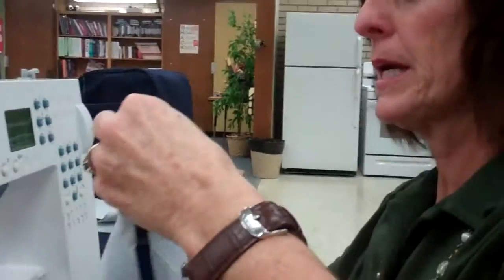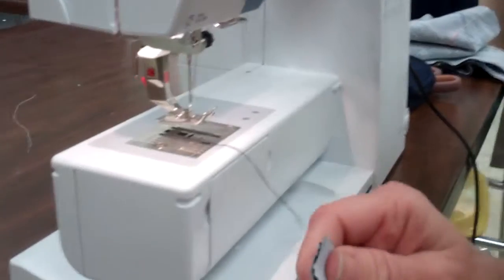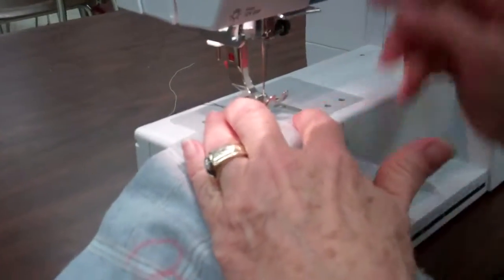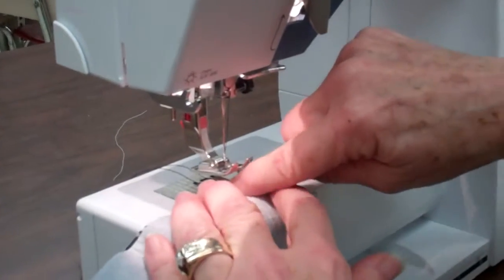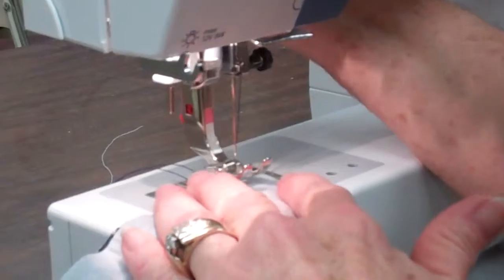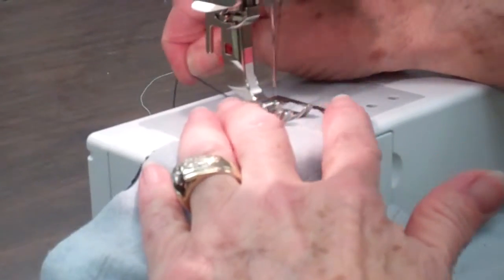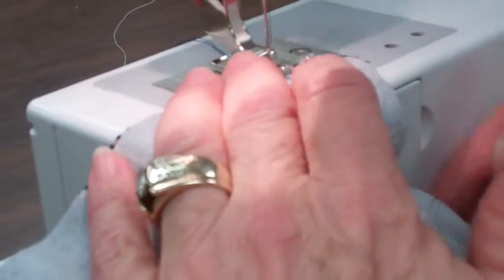Whoops, my top pin came off. That's all right. Okay, I've got it here now. Okay, so I'm going to put this back in my pin cushion, and we're going to do this side now. We'll start here again at the top, because you want to get all of this. You've got to get this whole thing. Sometimes students will start sewing down here instead of right at the top. You need to make sure you're starting at the top. Okay, and it's a good idea to hold your threads so it doesn't bind up inside here. Keeps it a nice, smooth stitch.